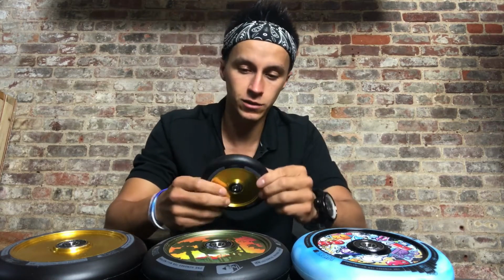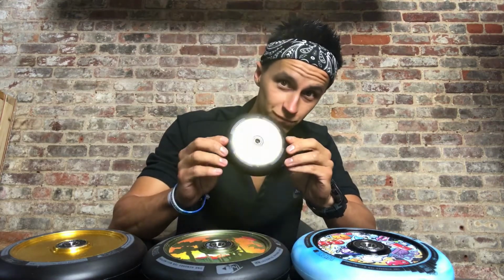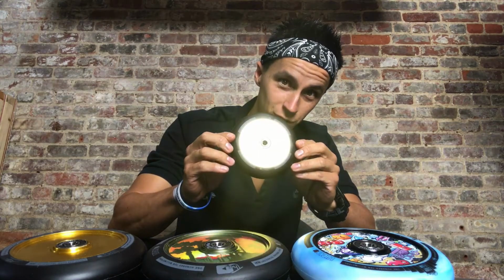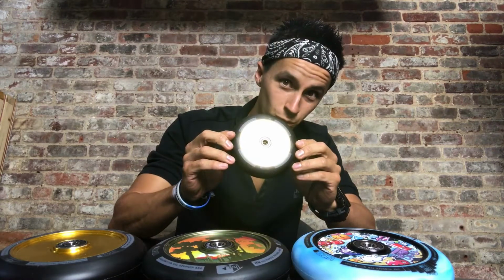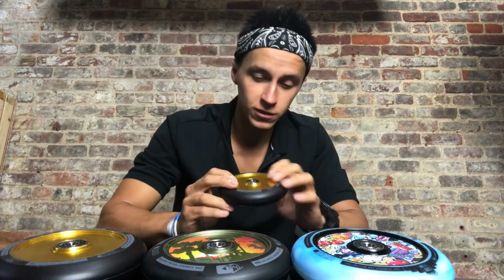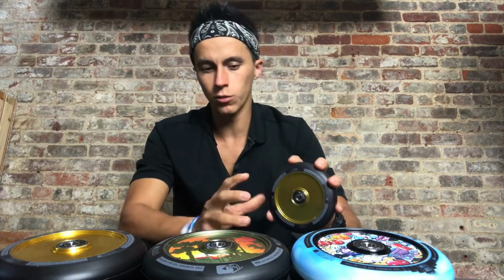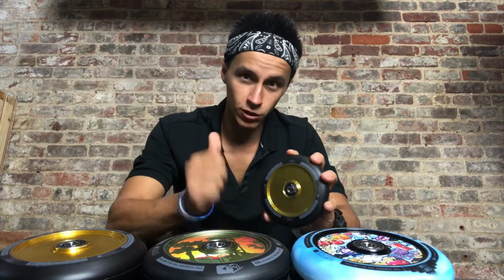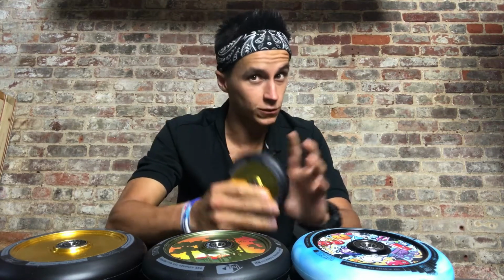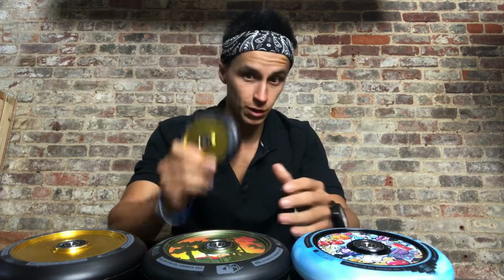So Lucky has their new Lunar 110 hollow core wheels. You can see the finish is so, let me see if I can get you. Boom. The hollow core wheels are one of the lightest wheels that Lucky makes. Also, their high rebound technology is a good wheel and it helps it have a good feel. Grippy, but then still very fast at the same exact time. So there's a good technology behind that. So that's the John Marcos wheel.